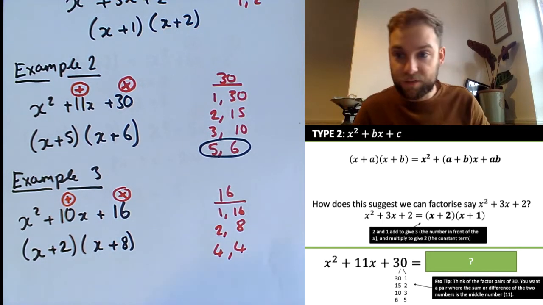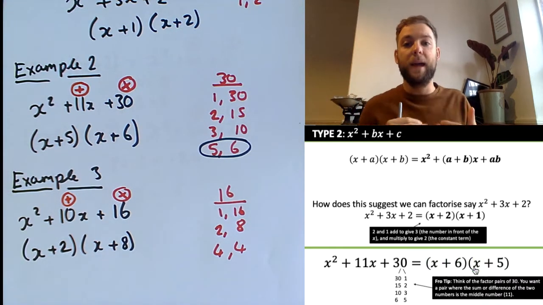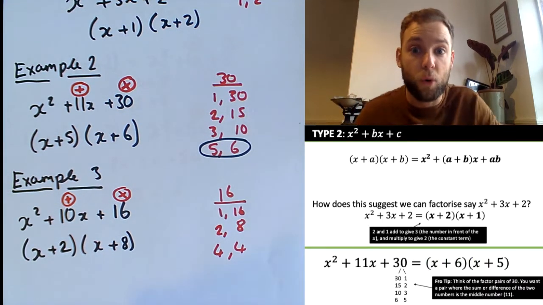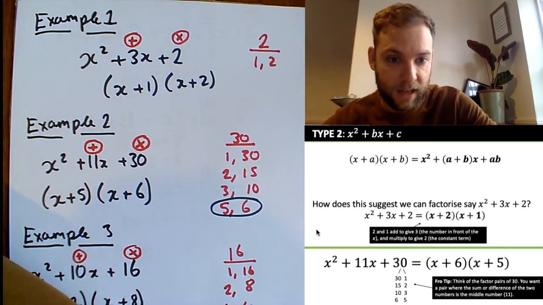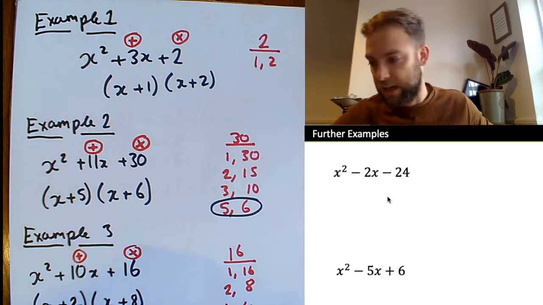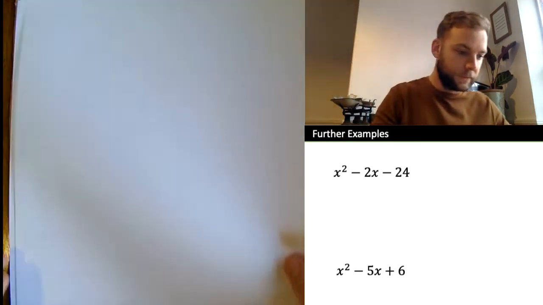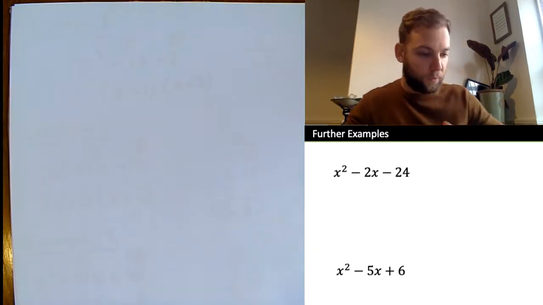Okay, so there's 3 examples. Let's have a go at some harder ones. Now, what's going to make these harder? Same thing as always. The thing that makes this harder is those negative numbers. So let's have a go at some of these ones here. This one now is example 4.